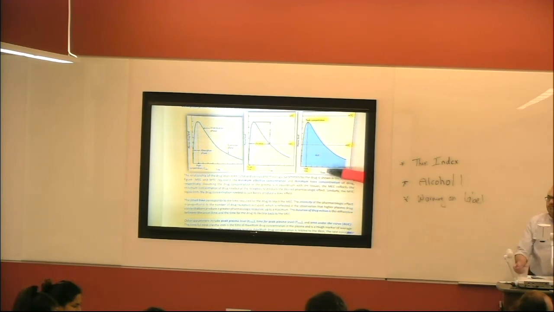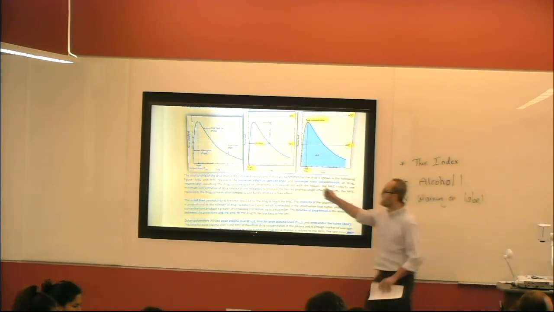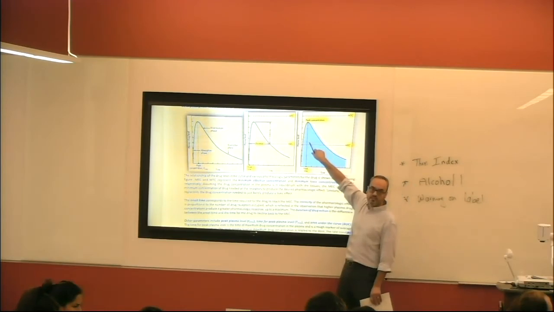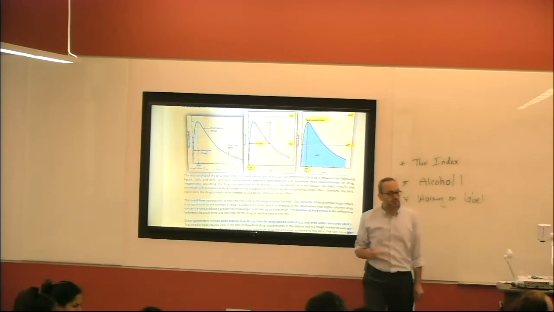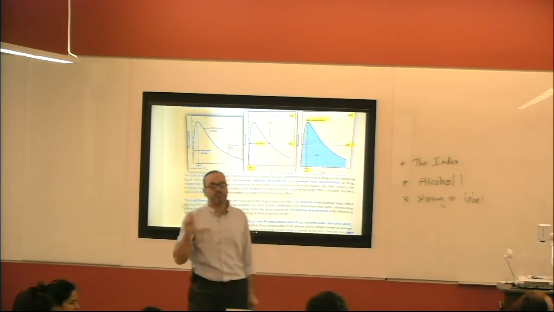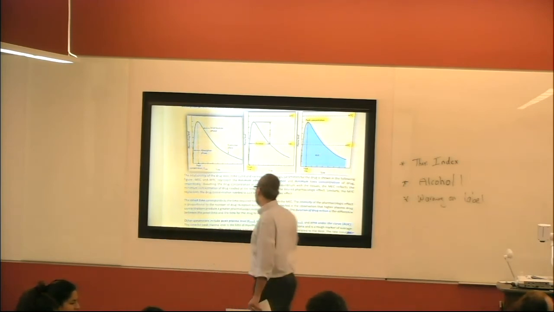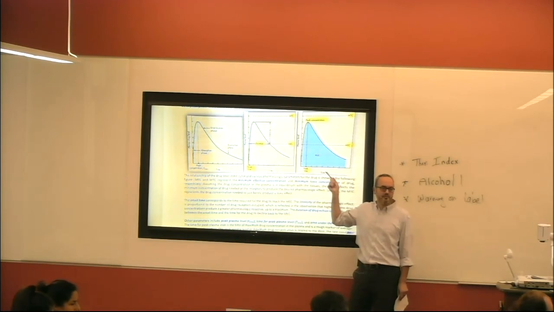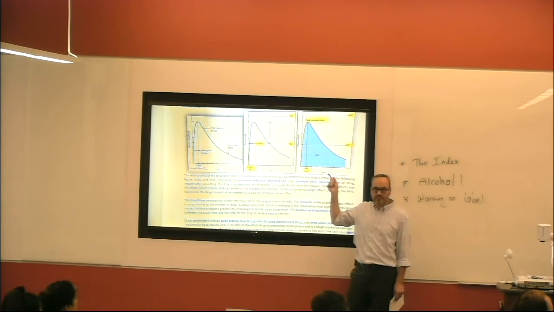Area under the curve means, from the time I administer the drug all the way until it's completely eliminated, this is called area under the curve. Why is this important? Because area under the curve helps me calculate the bioavailability of the drug, okay? Now, in this curve, how was the drug administered in this example? This is an example of what? IV? Everybody thinks it's IV?